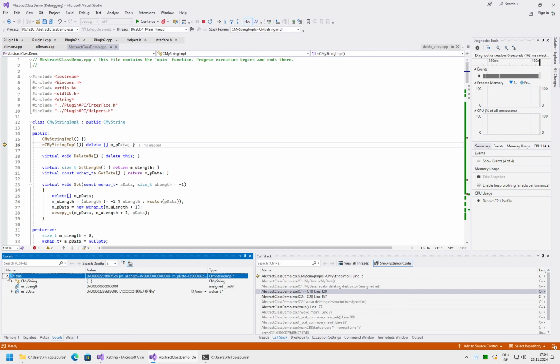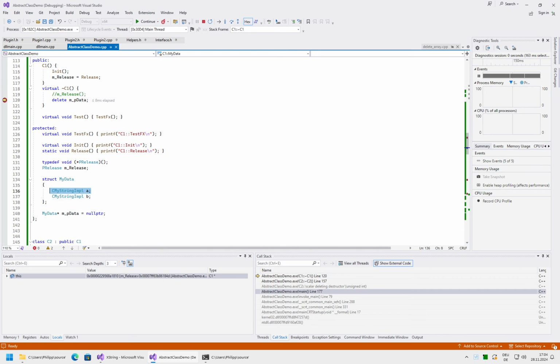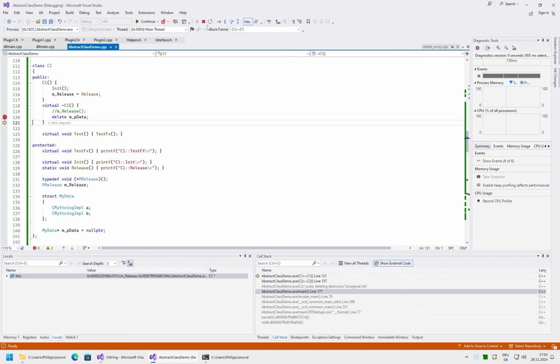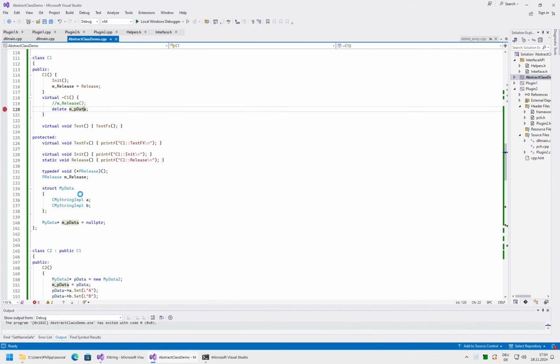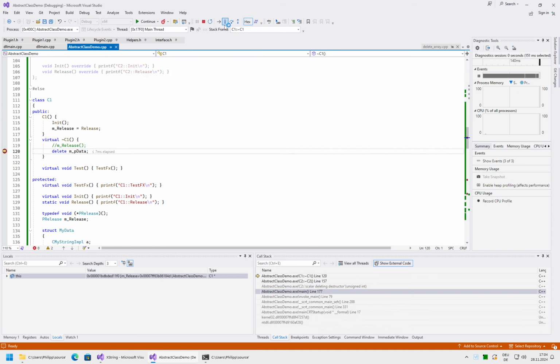But now we have already done it. The annoying thing is that if you do the very first step in, then this object and other things will not yet be displayed here as valid. And once you already step further, then we already make delete on data, which invalidates it as well. So this is a bit annoying, but just trust me. So we did the delete for this one, then we continue. Wait, we should have done it twice because we have two elements. Let's try it again. So we go into this thing, we get out, we get in.